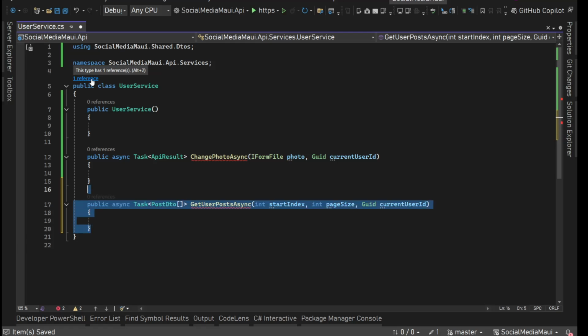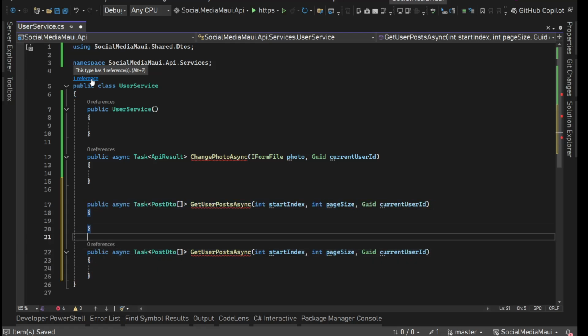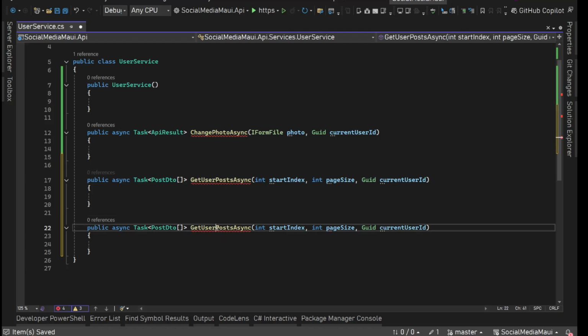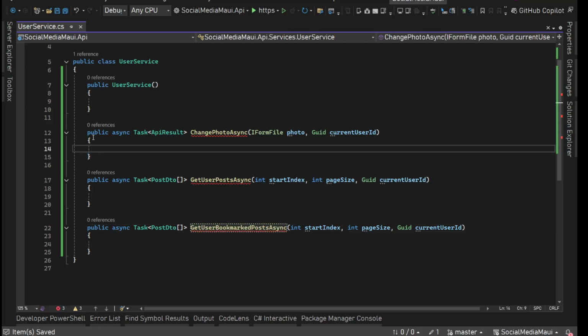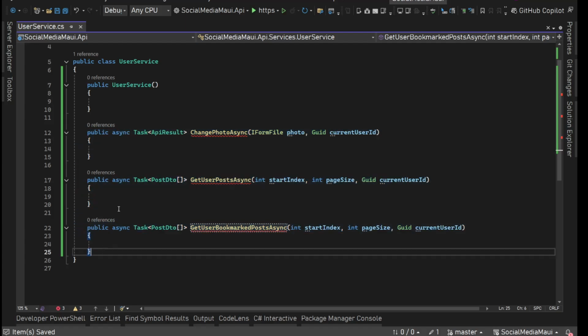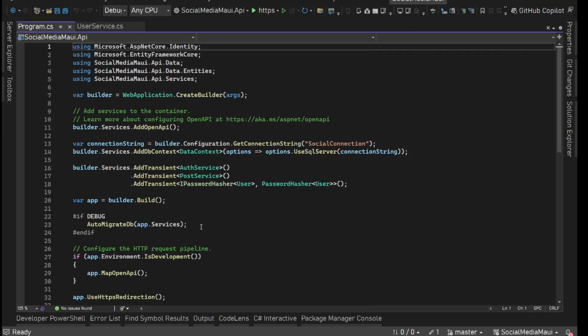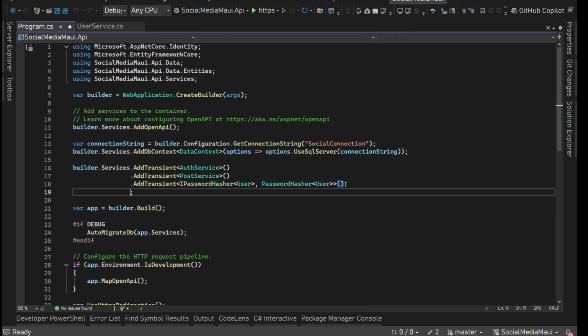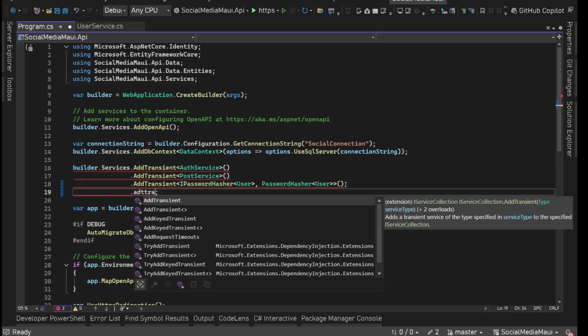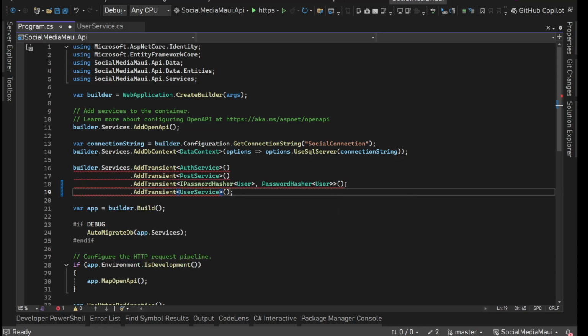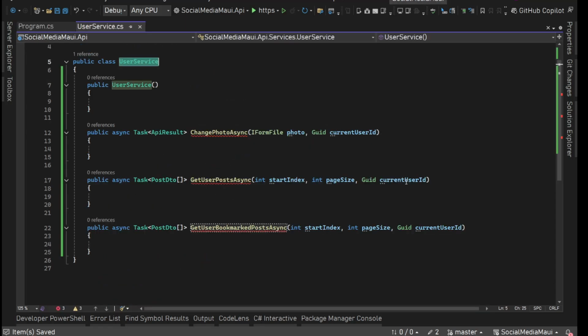And let's make a copy of this. Then we'll say GetUserBookmarkedPostAsync. So these three things we need in this service. Let's register this service in Program.cs, a transient UserService. All right.